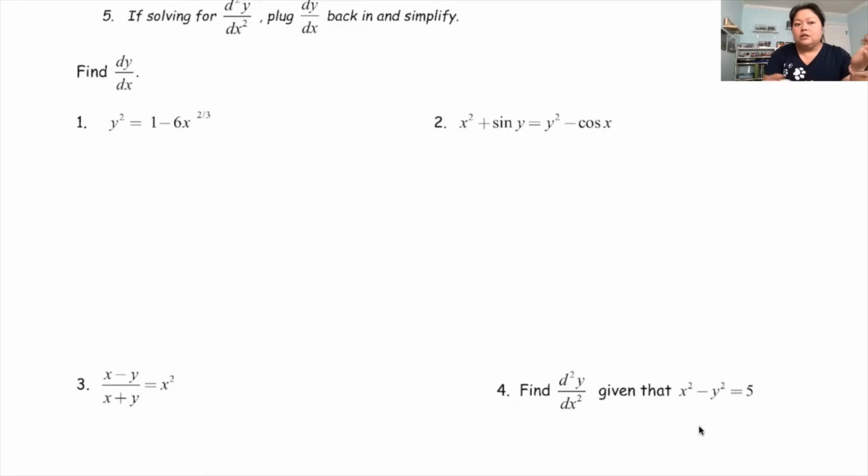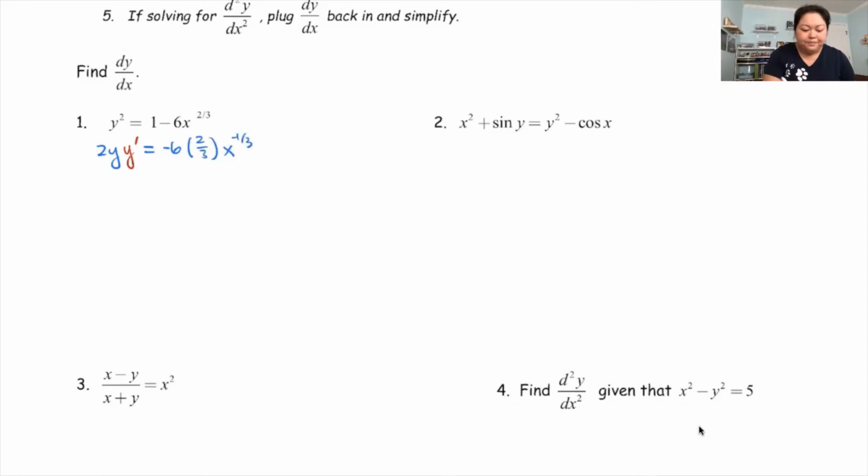First thing you want to do is take the derivative of y squared. If you treat it like an x variable, typically when it's x squared, you get 2x. So y squared, you get 2y. And because of chain rule, y has a derivative that's dependent on x, so you have a y prime here. Anytime you take the derivative of anything with a y, you need to tap on a y prime. That's kind of the rule right now. Equals, 1 is a constant, it goes away. The next thing you have is negative 6, x to the 2/3. Negative 6 is your coefficient. Drop down the 2/3, x now to the negative 1/3.